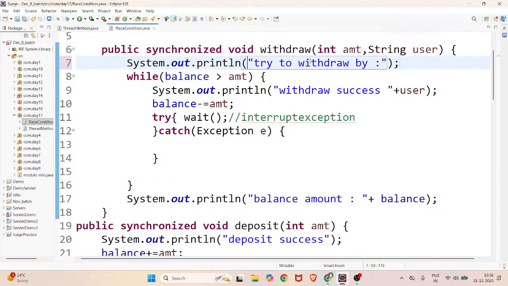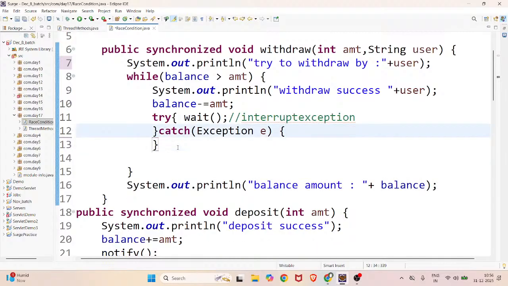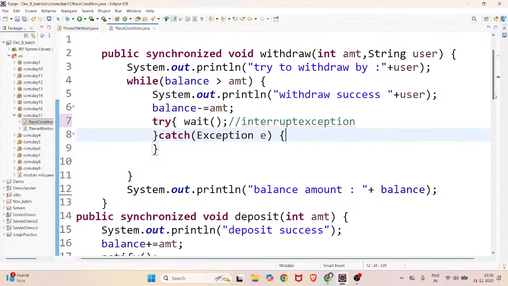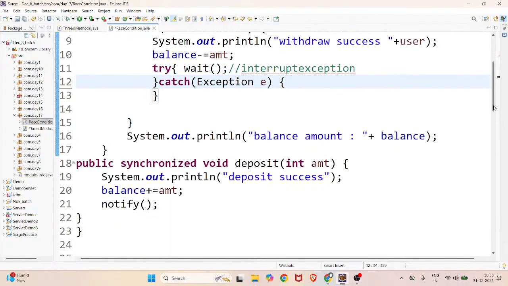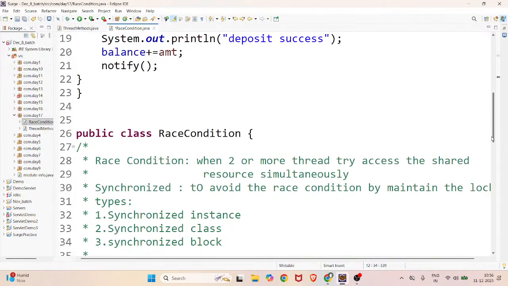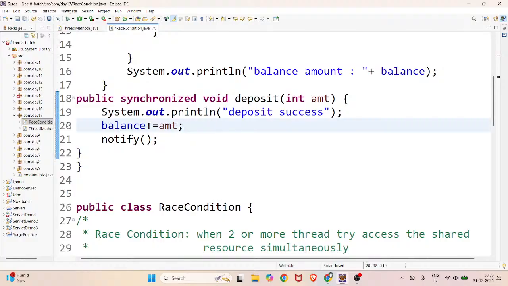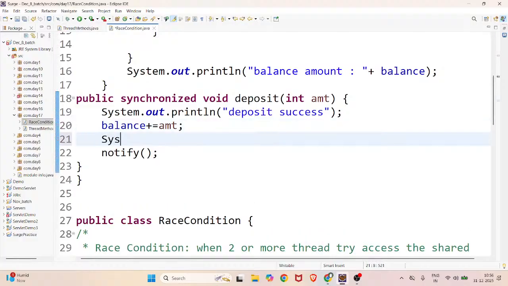Try to withdraw by user, and sys out catch, sys out balance amount in this try catch. Withdrawal success for the user, sys out balance amount, balance plus equals amount. In the deposit I'll pass the amount, right? Okay, fine. Here I can print the updated amount, whether it comes or not. System.out updated balance.